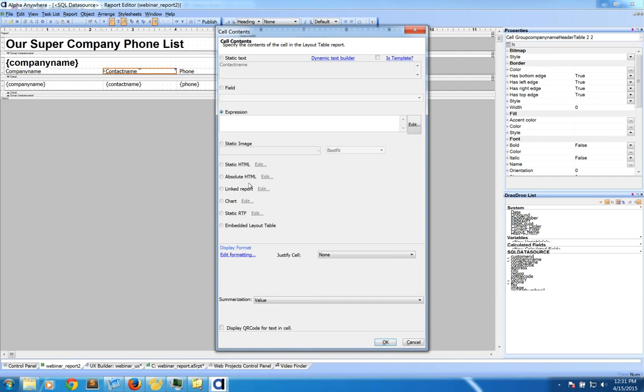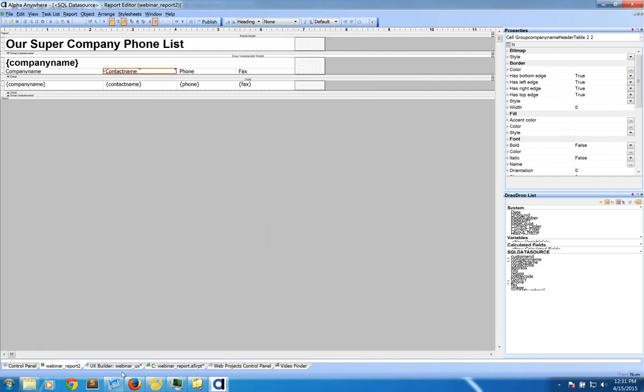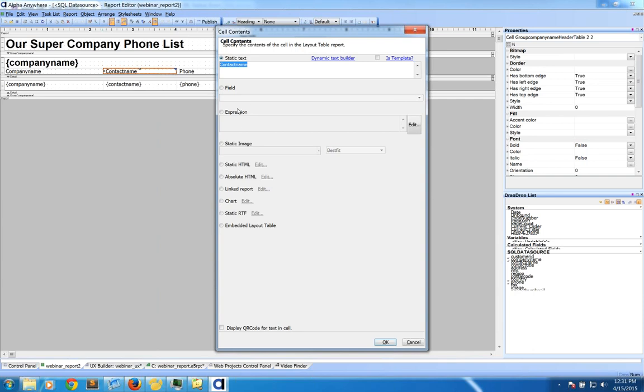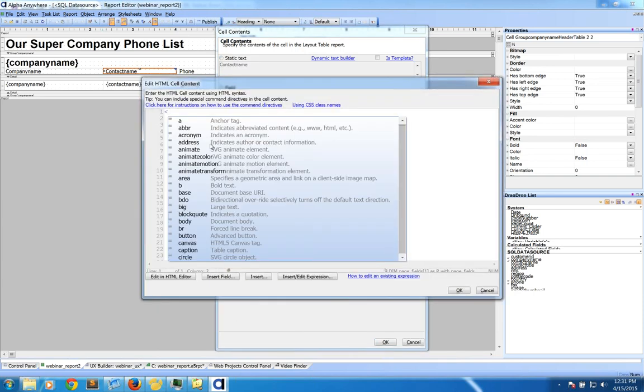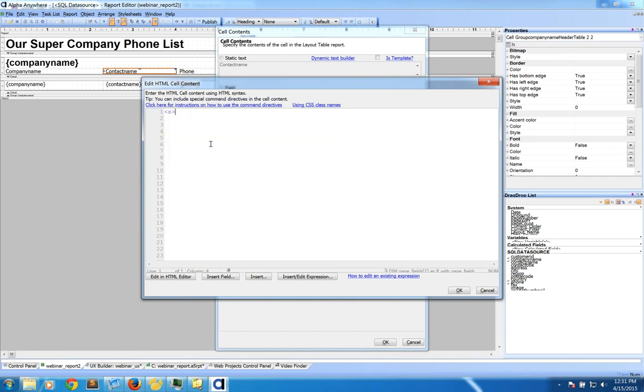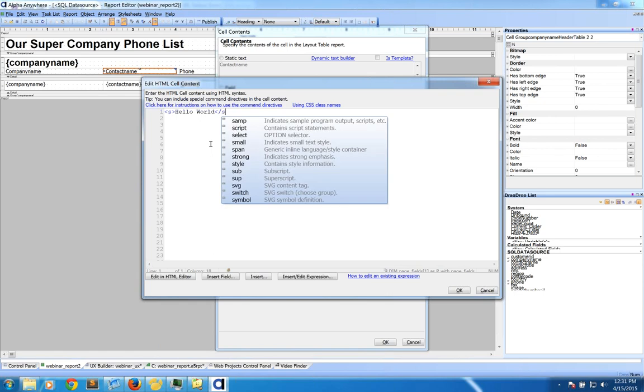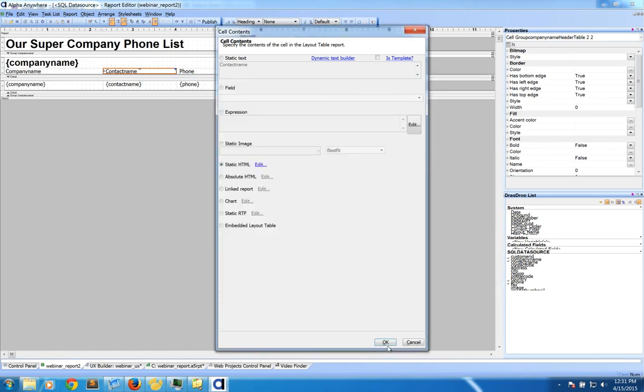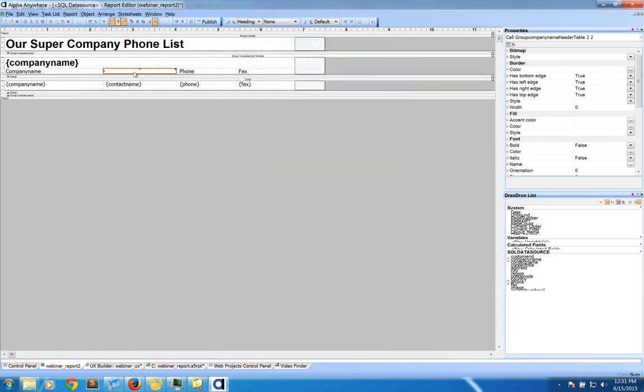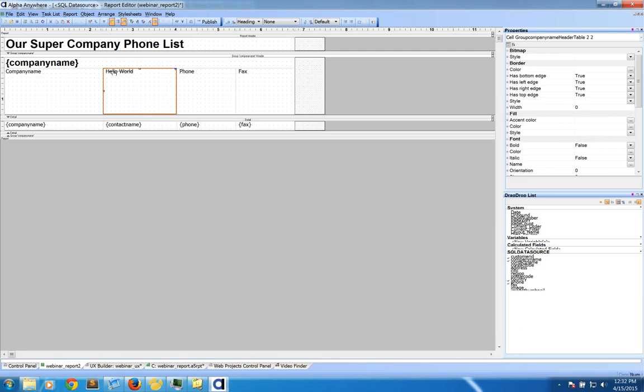So it could open another UX, it could generate another report, or it could do something completely random like email something. Exactly. The way I would handle that is that this can handle any type of HTML. So I can put in here bold or strong, hello world. You'll notice I am just putting in standard HTML, and if I click OK, it doesn't show up there. Oh, it's a strike through. That's not bold, that's strike through.